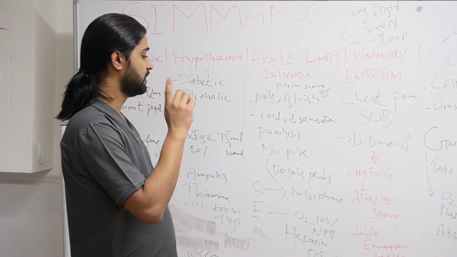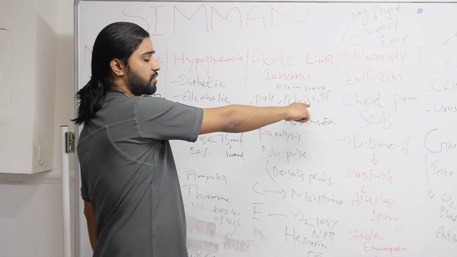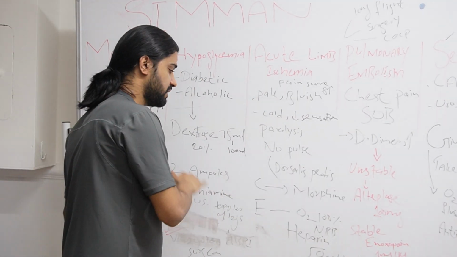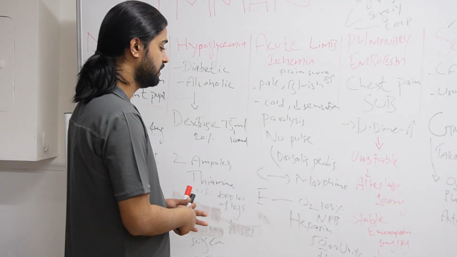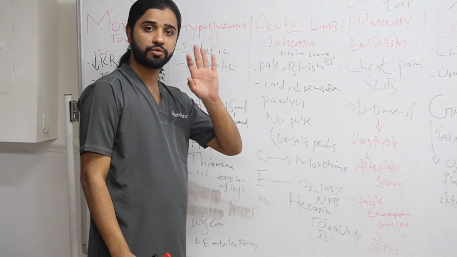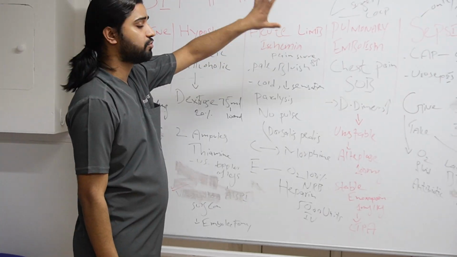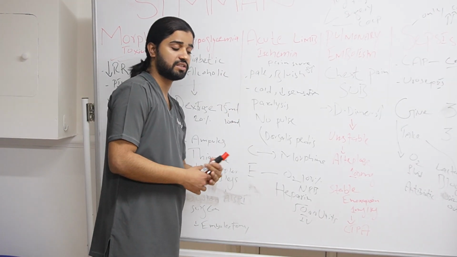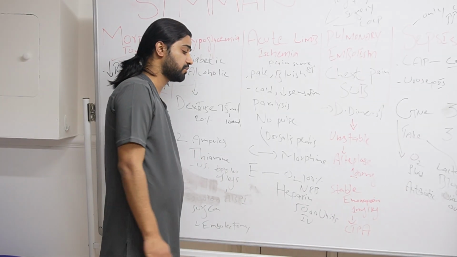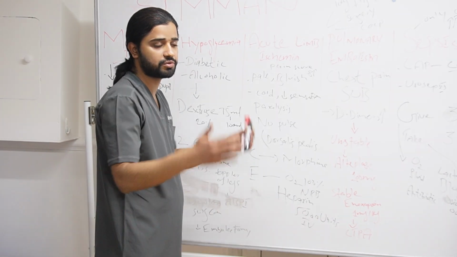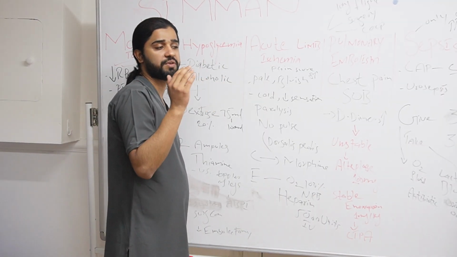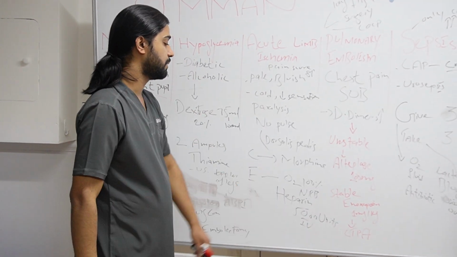So doctors, if the score is 8 or more, you are going to give morphine. And after checking the pulse, when there is no pulse, you need to give oxygen 100%. Remember, oxygen 100%. Saturation will be fine, but you are going to give 100% oxygen. The examiner might interrupt when you say, I can see that there is no pulse, I am going to give my patient 100% oxygen, and ask why you are giving oxygen when saturation is fine. You will say, to prevent tissue damage, I need to give my patient oxygen 100%.